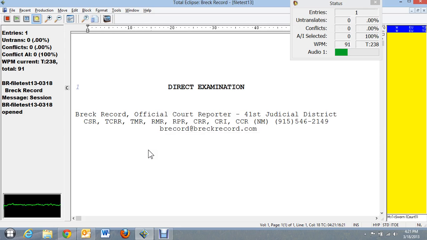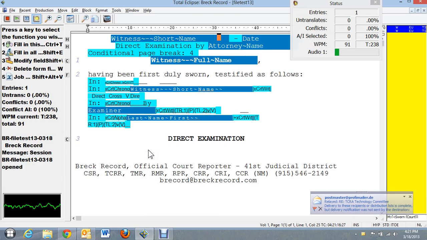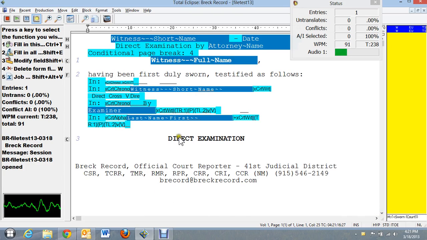And it brings in my little paragraph where I swore the witness in. And you can see that. Now you can see my steno over here is WITS, and you saw it read the file in. Now since I'm in court, it actually is using my court format. But what I did was I told my software that, computer, when you see me hit WITS, I want you to read in a file called sworn court. And so that's what it does.